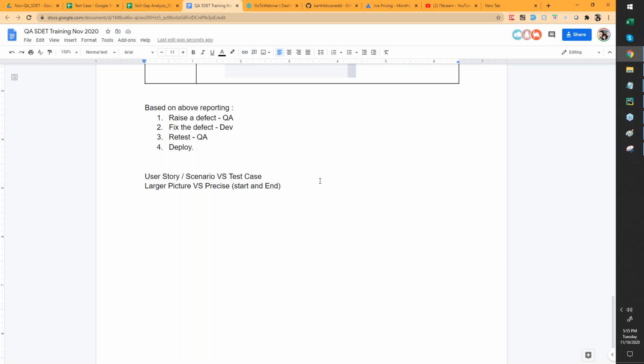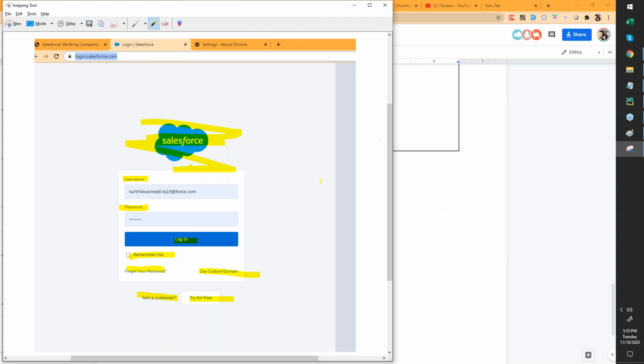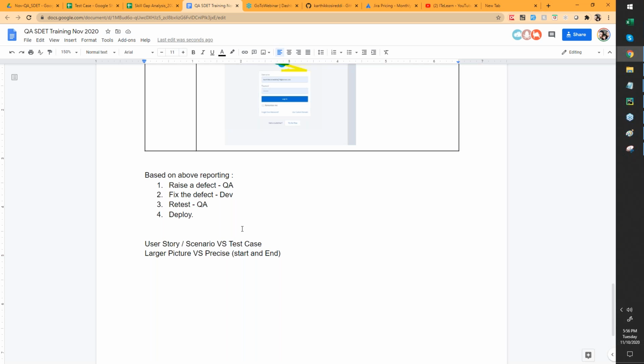And so when you look at this, I can divide this into three things, maybe. One, I will check for the UI field and labels. Next, I will check for login with incorrect details. What else can I check? Third test case, I don't think I have anything yet. But at least I have two test cases.